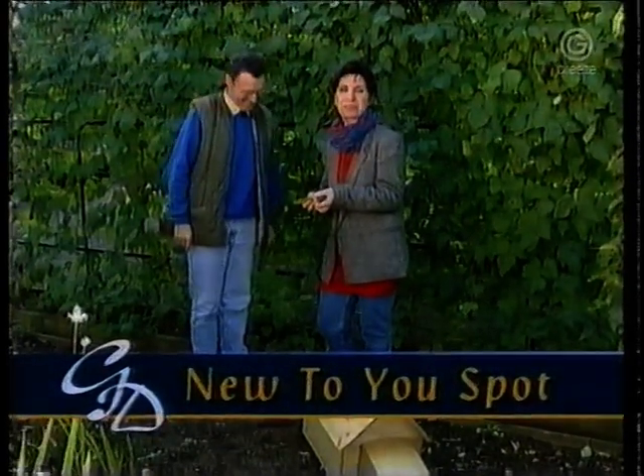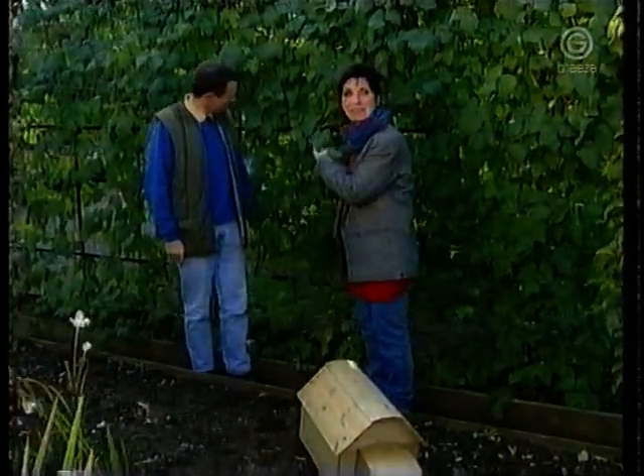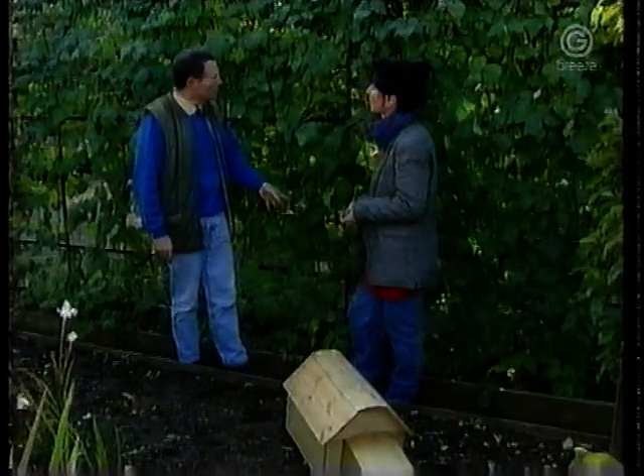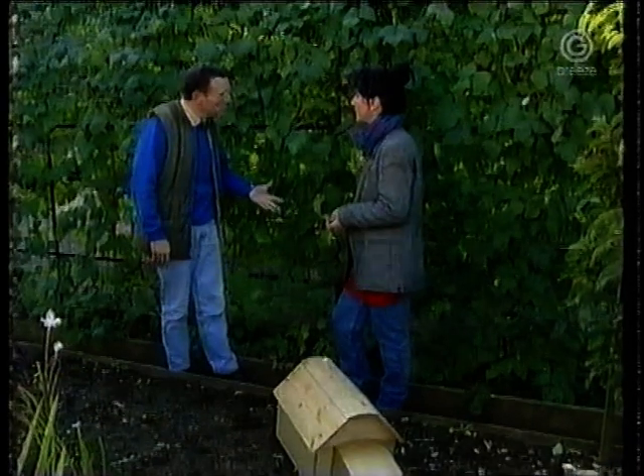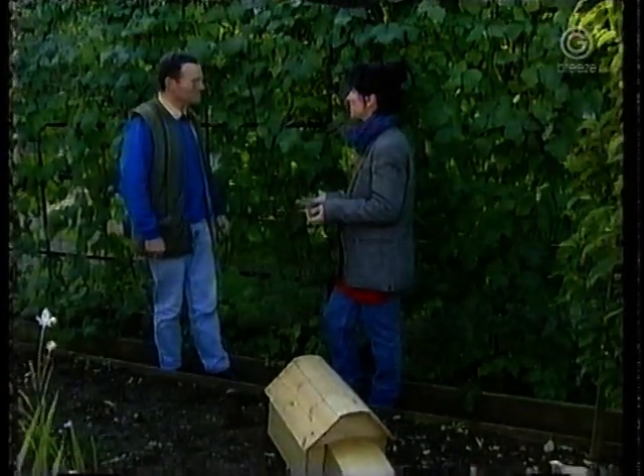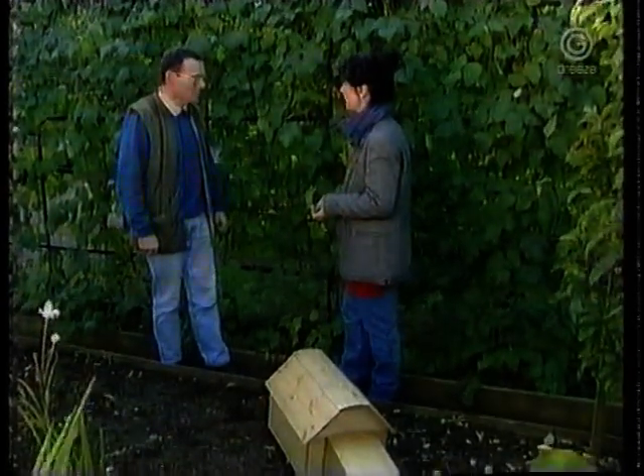We've turned over our information spots to a couple of topical tips this week. We're standing in front of these runner beans for a good reason. They've really finished cropping, and a lot of people would just rip them out and put them on the compost heap. But the tip concerns the roots, because the roots of runner beans and all other legumes have the ability to take nitrogen — one of our major fertilisers — out of the air and place it in the soil, benefiting following crops. It's the bacteria that live in the nodules on the roots that do this job. So just cut off your beans just above the ground, compost all the top growth, and leave the roots where they are to carry on enriching the soil with valuable nitrogen. It's eco-friendly and saves you buying fertiliser.